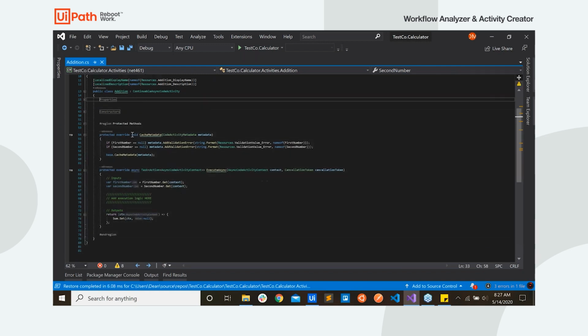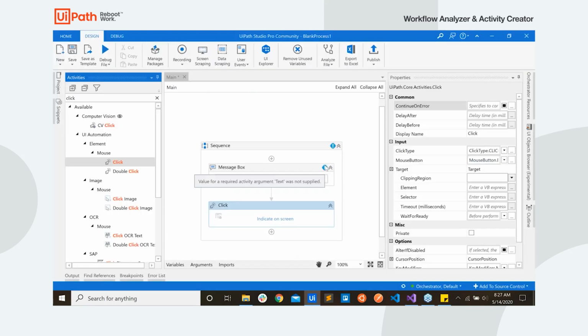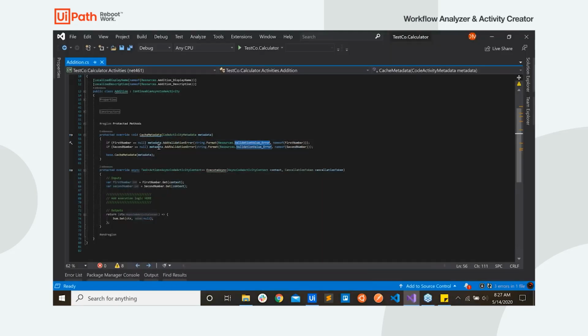Next up, cache metadata. Cache metadata basically means call this stuff at design time, and we use it for validations. You'll see what happens here is it checks if our inputs, first number and second number, are null, and if they are null, it throws a validation error, which is one of these. And the workflow won't run until these are non-null.